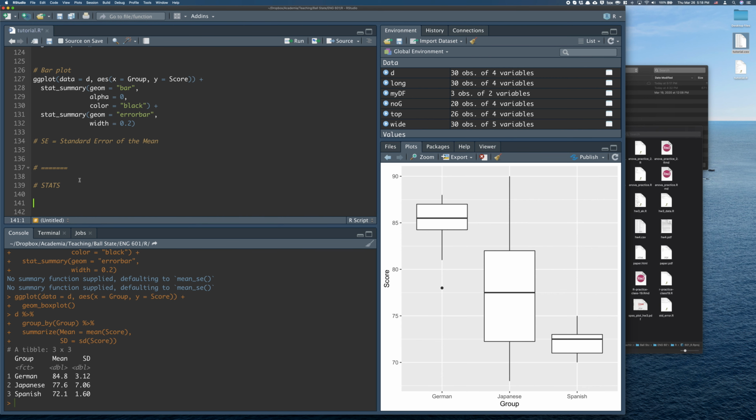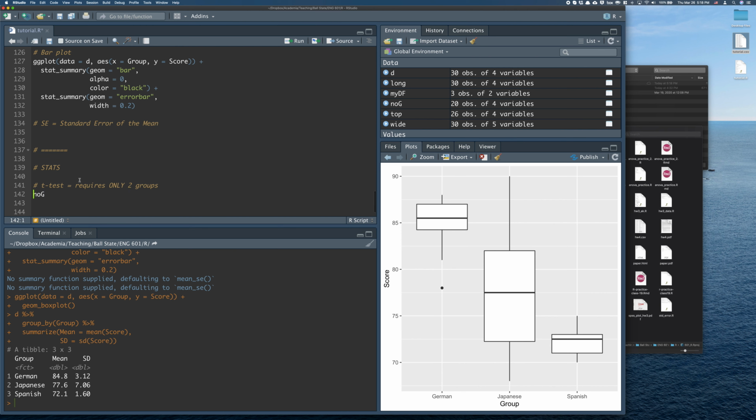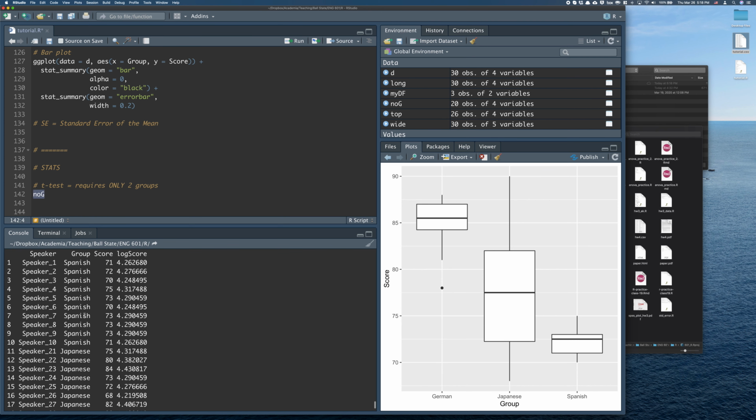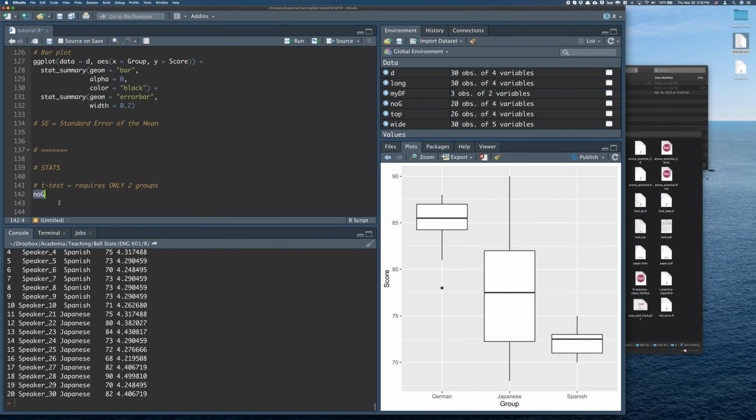Now here's the thing: we cannot use a T-test with the data the way it is right now, because a T-test requires only 2 groups. So we can do that because there's the no-G data that we created before, and the no-G data has no German speakers. So this particular data set only has Spanish and Japanese, and you can see here, if you run it, there's only Spanish and Japanese speakers here.